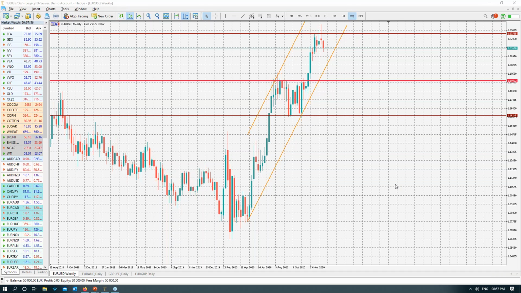The other one is exactly what I mentioned before. You set up a trailing stop. Now you can do this manually too, James. Yes, you're right. You can do this manually. So basically you sit in front of the chart and you move the stop loss with it. Generally though, I would recommend just setting up a certain amount of pips.